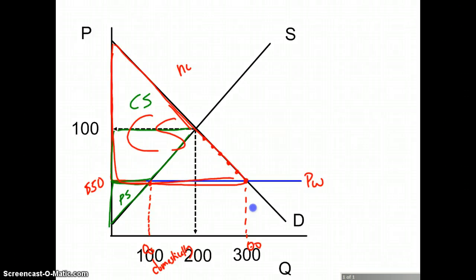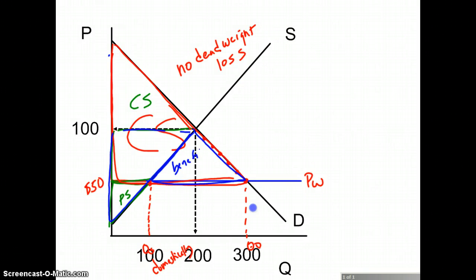There is actually no deadweight loss in this case with trade. There is, in fact, a gain in total surplus. And the gain in total surplus in this situation is this triangle right here. All of this surplus did not exist before. Because remember, before, consumer surplus was this area, the triangle that says the small green CS, and this area down here. And now we have the tiny producer surplus, but we have an enormous consumer surplus. So this is the quantifiable benefits of trade.